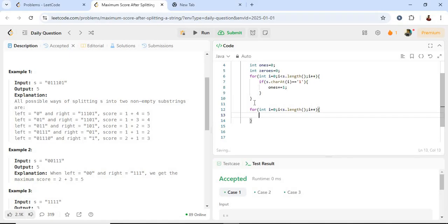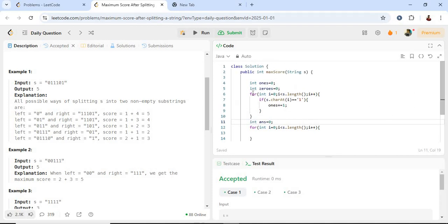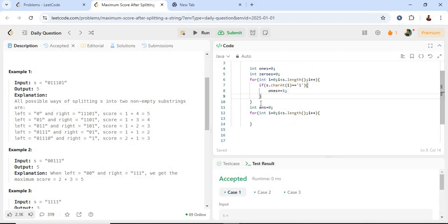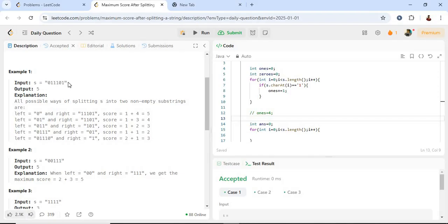I will create one variable for the answer, int answer equal to 0. One more thing to notice is that through this for loop you have already calculated 4. So in ones you have 4 value present. So you traverse through this particular s and you find the number of 1s is 4.